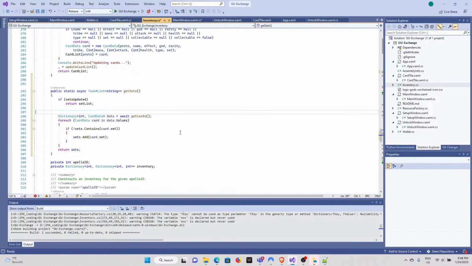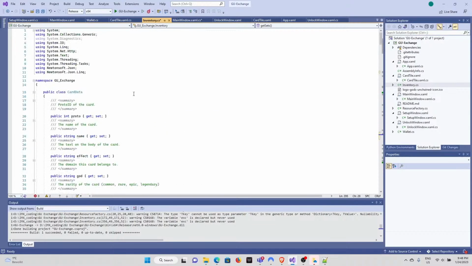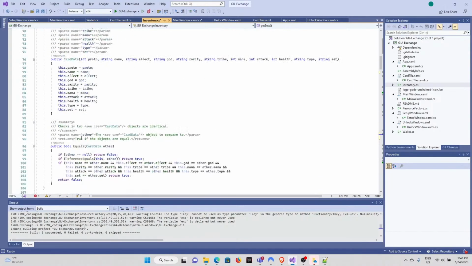We can delete this. Actually, this shouldn't be a list. It should be like a hash set. How do those work in C#?